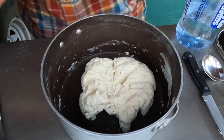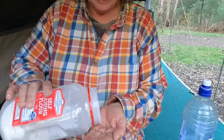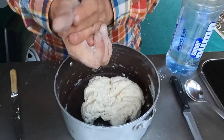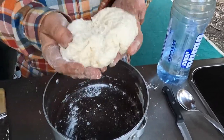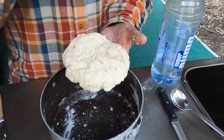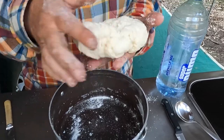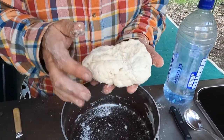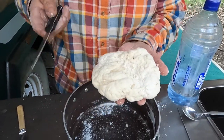So now what I do, put a little bit of flour on my hands, and we can pick it up. And now we put it into the shape that we sort of want it in. So I do it a little bit flat, because if you go too high, it'll burn the top. We did that the first time, not this time. That's pretty good. Don't want to play with it too much. Just leave it like that.